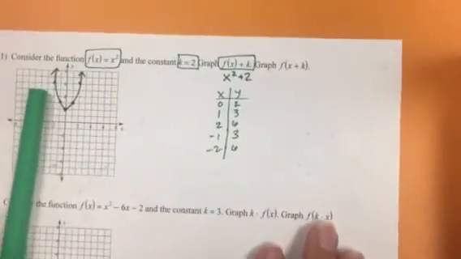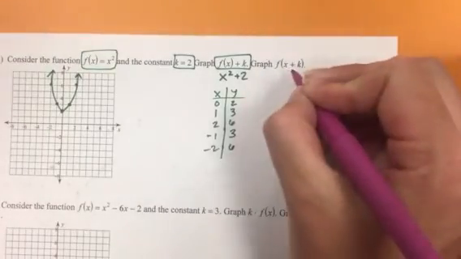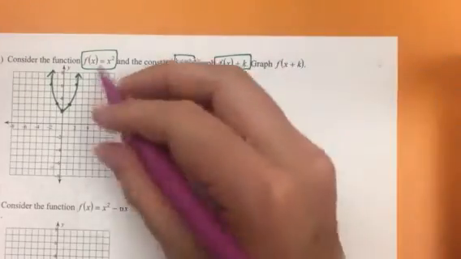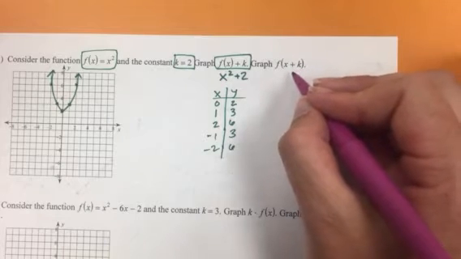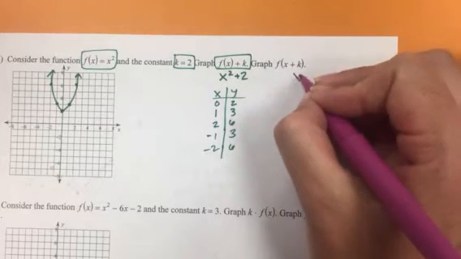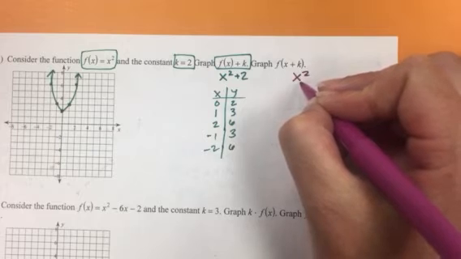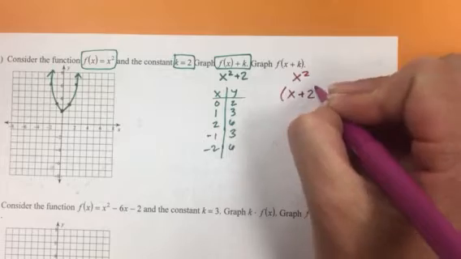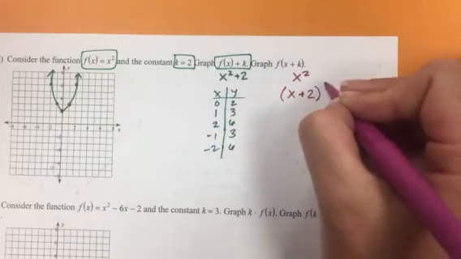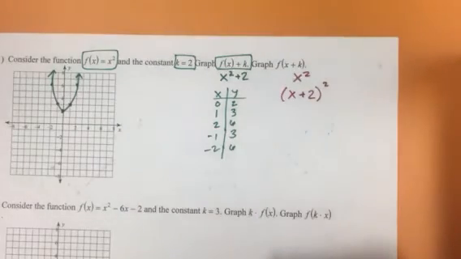Now it wants me to put it in the function with the x. So whatever x I have, I add 2 to it. So I have x squared as my equation. Wherever there's an x, I have to say that it's plus 2. And then I leave whatever is happening to it alone.